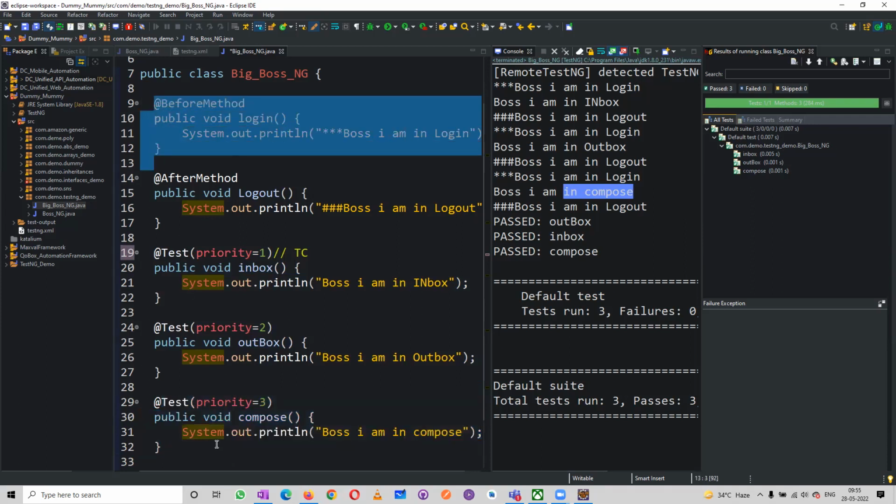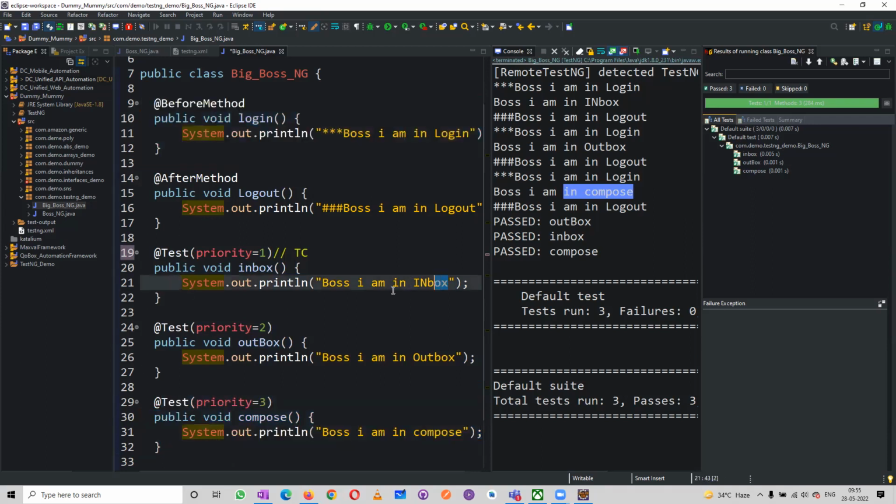Now what will happen is, in executing inbox, every time before this will happen and after this will happen. So what was happening? First it opened the browser, logged in, and then it went to inbox, performed some action, then logged out. Once again for this method, outbox. Before doing the clicking in Gmail, you know, I'll be having inbox, outbox, compose. When I wanted to access the inbox, first I need to open the browser, log in, and then come to the inbox. After the inbox, I need to close out, right?